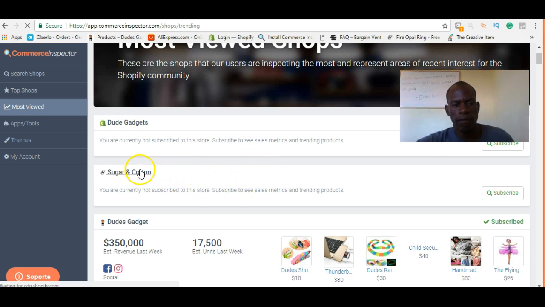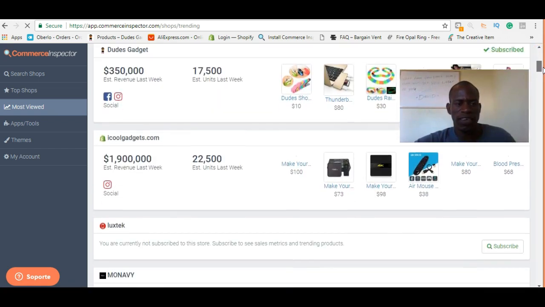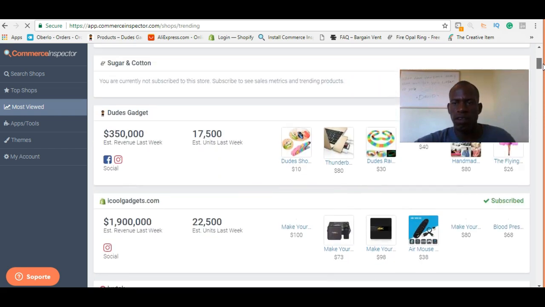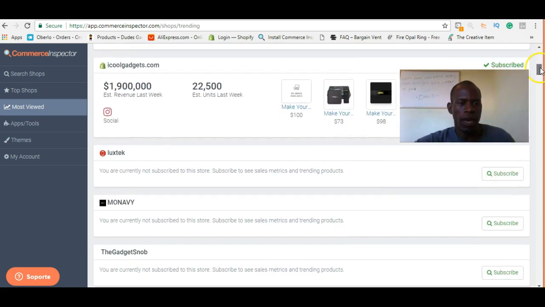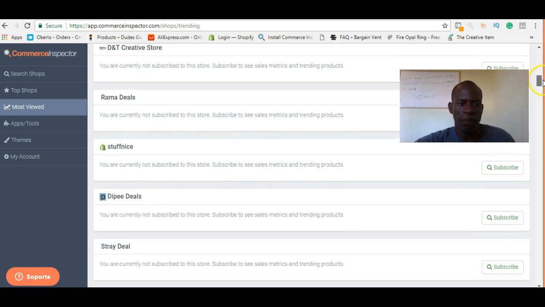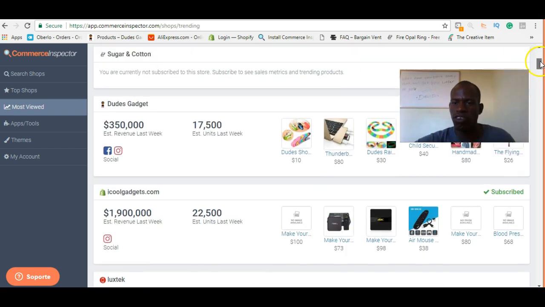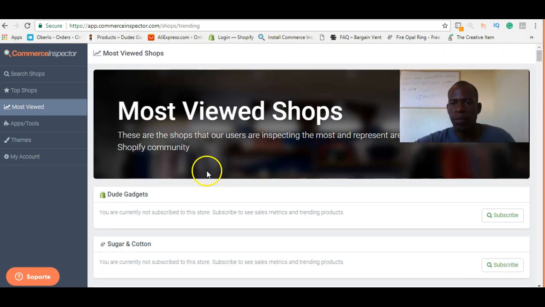You can go and if you click right there, it'll actually take you to their site. Since my internet is kind of slow, I'm not gonna click it for the sake of time. You guys can go just to research yourself, go and take a look and see what they're doing and just implement it. Work smart, not hard. As you guys can see, these here are the most viewed this week, right? And all you guys have to do is find a product, and especially in your niche, and just model after them. It's an easy way to gain your success.